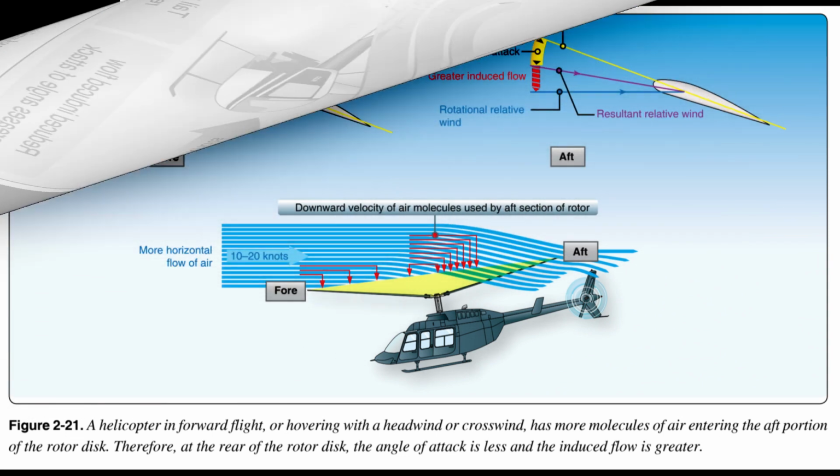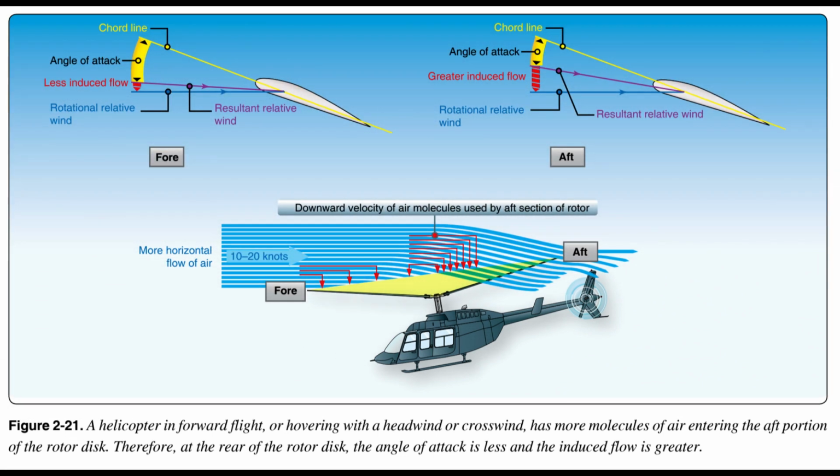Induced flow. As the rotor blades rotate, they generate what is called rotational relative wind. This airflow is characterized as flowing parallel and opposite the rotor's plane of rotation and striking perpendicular to the rotor blade's leading edge. This rotational relative wind is used to generate lift. As rotor blades produce lift, air is accelerated over the foil and projected downward. Anytime a helicopter is producing lift, it moves large masses of air vertically and down through the rotor disc. This downwash or induced flow can significantly change the efficiency of the rotor disc.